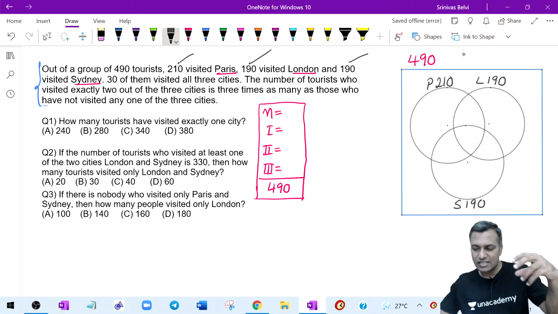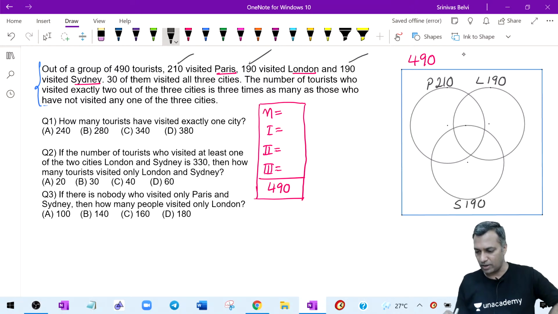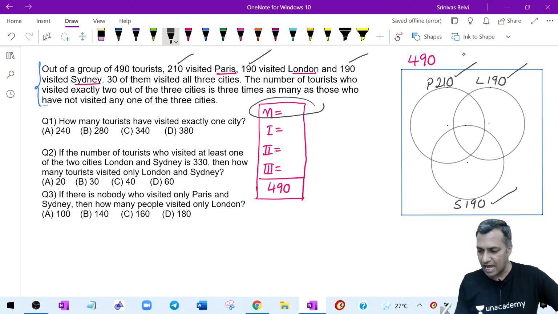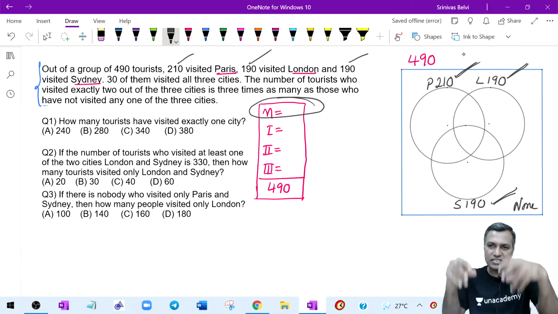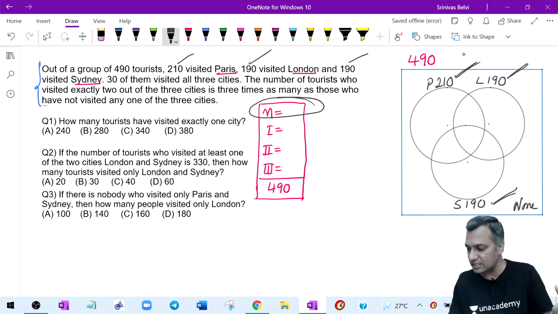What do these three support numbers do? We kind of know about it. This is what the support numbers do. If you add this number to this number and this number, it talks about everything except none. It will not include none. These three support numbers don't talk about none because none is outside. Why would these inside support numbers talk about none, which is outside of this particular region? It won't talk about that.